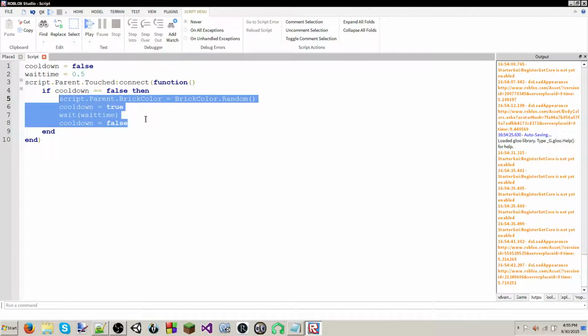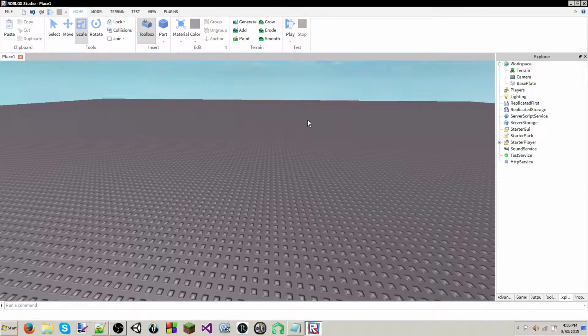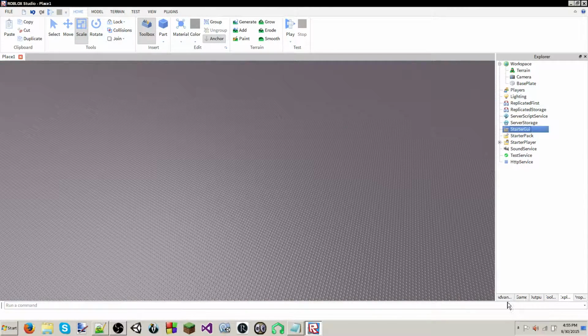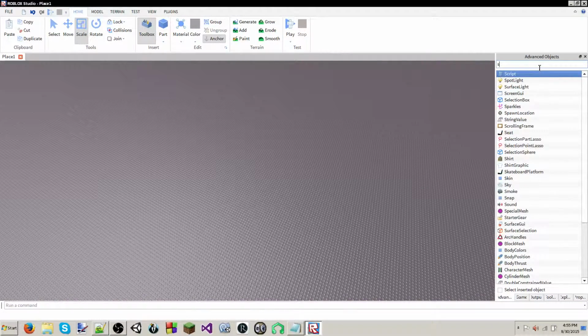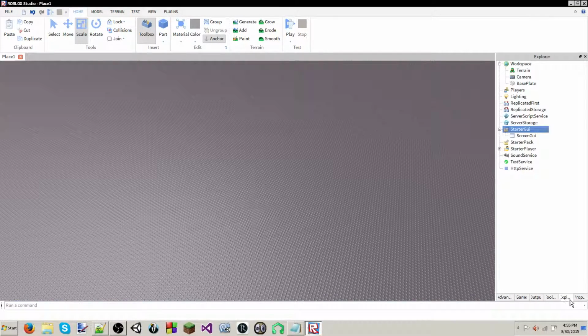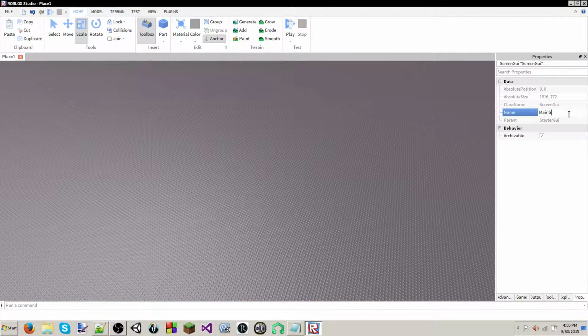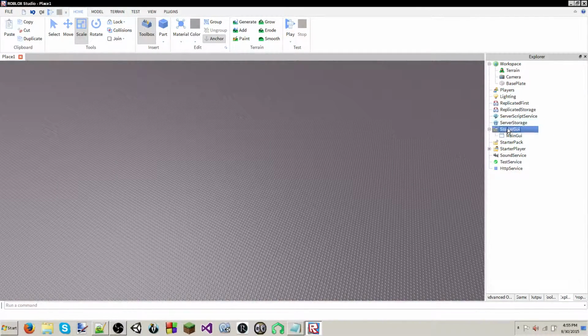Anyways, we're going to do something new now. We're going to go over more events, actually. That's what I'm going to do. So we're not going to use that part anymore. Instead, we're going to go over a little bit of GUI events, because these are also important, and you're going to know a little bit about GUIs, too. Let's call this main GUI. And remember to place it in, I might want to make the Explorer a bit bigger, remember to place it in StarterGui.